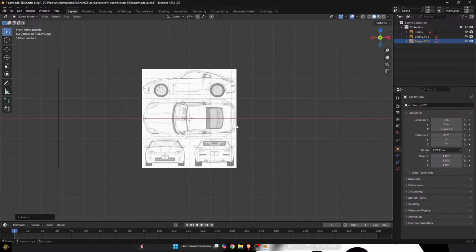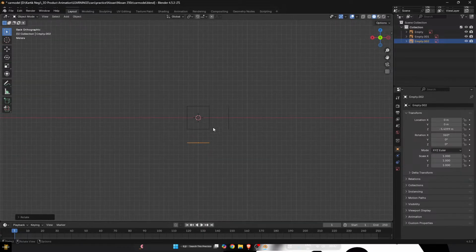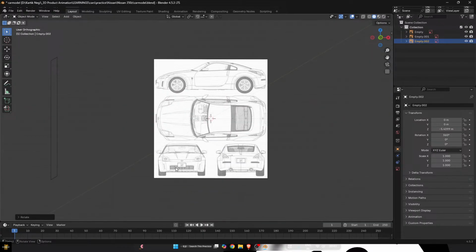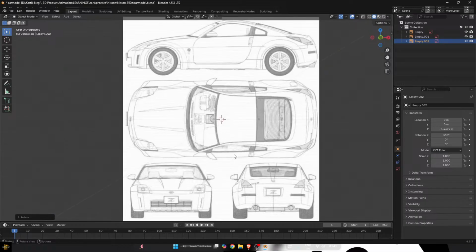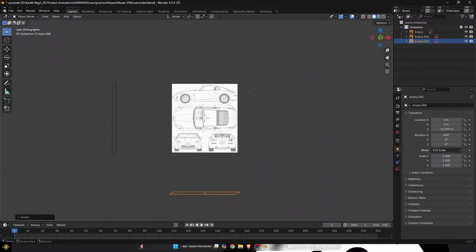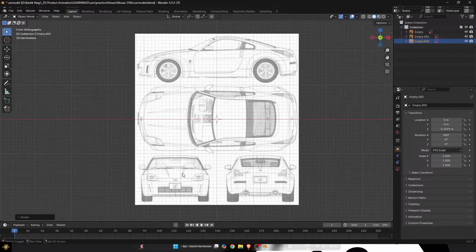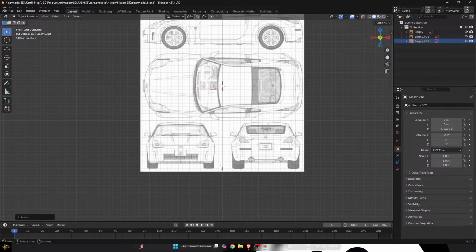Now there is one more image required. By clicking on Control 1, I will be coming to the back side of the front one. So this one is the front, and to be able to see this last one, like the back side one, I'm pressing Control 1, and to come in front, I'm pressing 1 in the numpad.